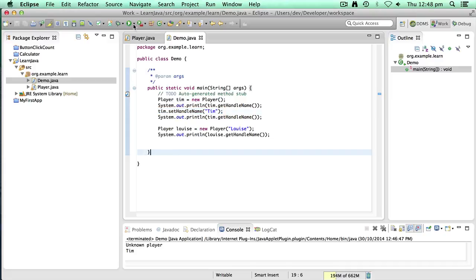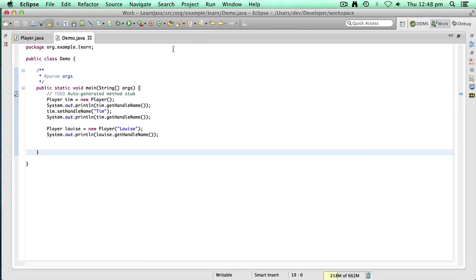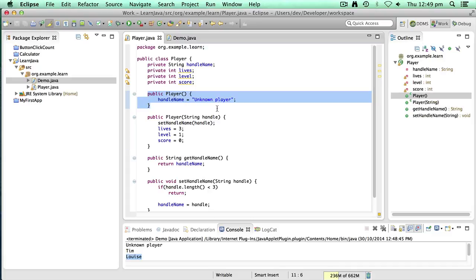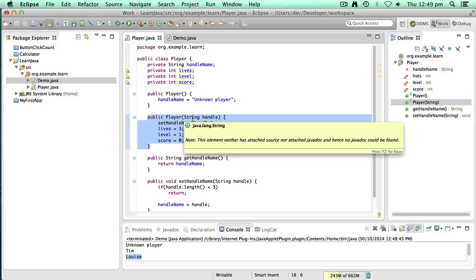If we run this now, I'll just expand it out so we can see it a bit better. We can see that Louise has been set for the first time. So in other words, this particular constructor never got called, and the reason it didn't get called is because this one was executed, because we passed the handle. We sent that handle through.